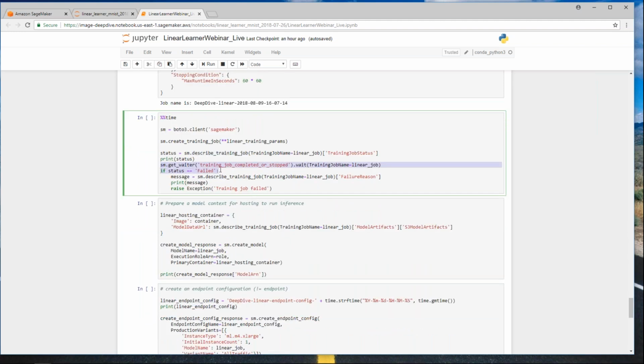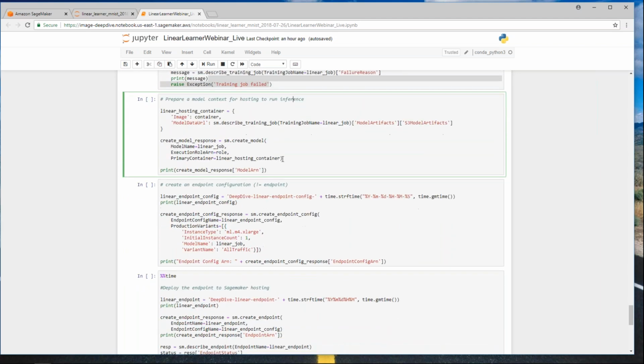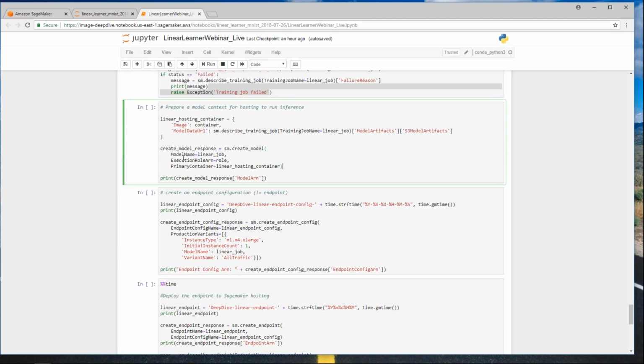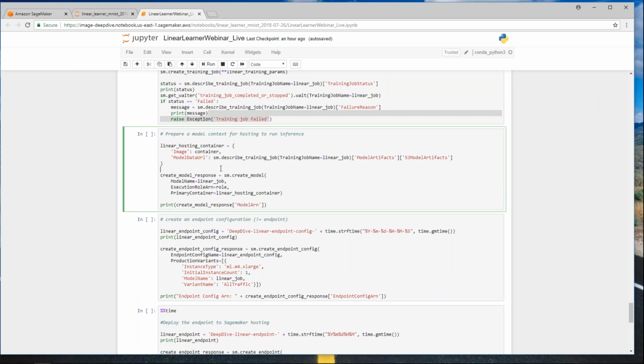And then this one adds a waiter. Obviously, this is not relevant to us at the moment. This waiter is just going to sit here and wait and wait and wait until we either get a failure or a complete. Now, once that training is done, we're going to add a model. It's going to be deposited on S3, and we're going to set up the same process again for the hosting.